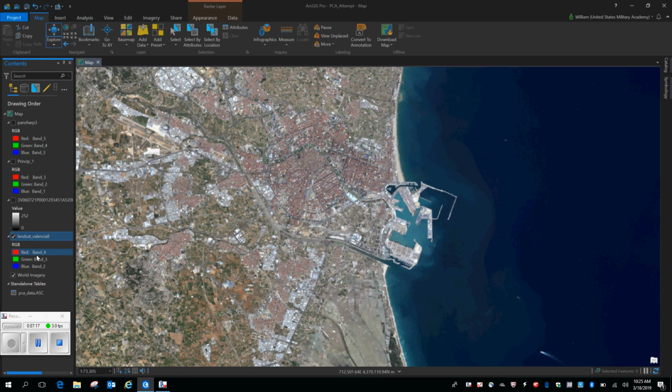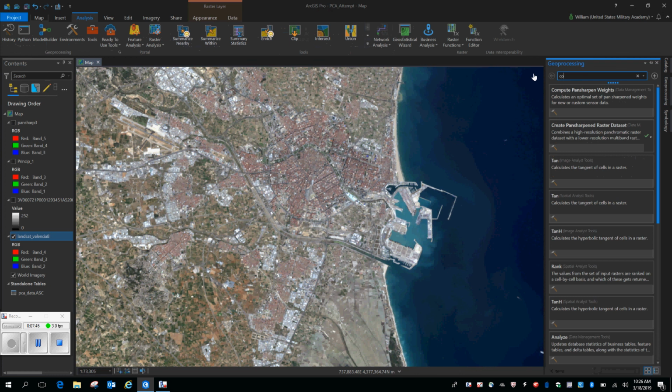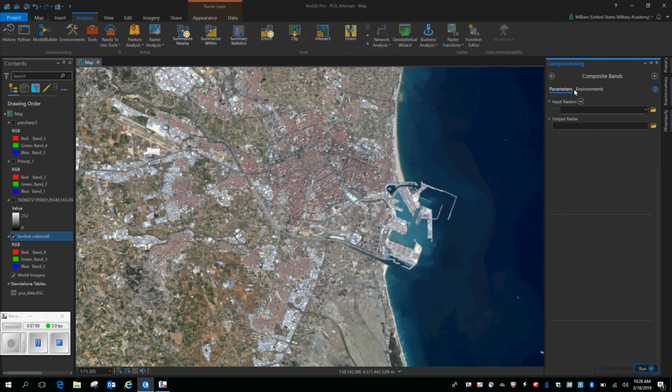Now, this is not how the image originally comes in. I created this Landsat image through all the different bands. You can see all 11 bands are available here, but it doesn't just come that way. You've got to make this file. To make the file, you can go into Tools, go into our geoprocessing here. We can search for tools. The tool we want is composite bands. Here she is. And when we do that, you enter all the rasters from that folder.